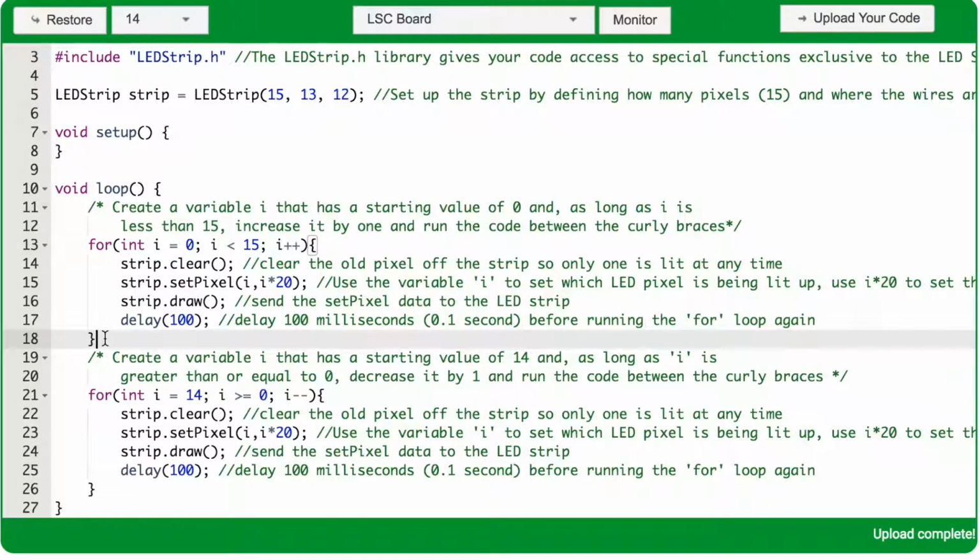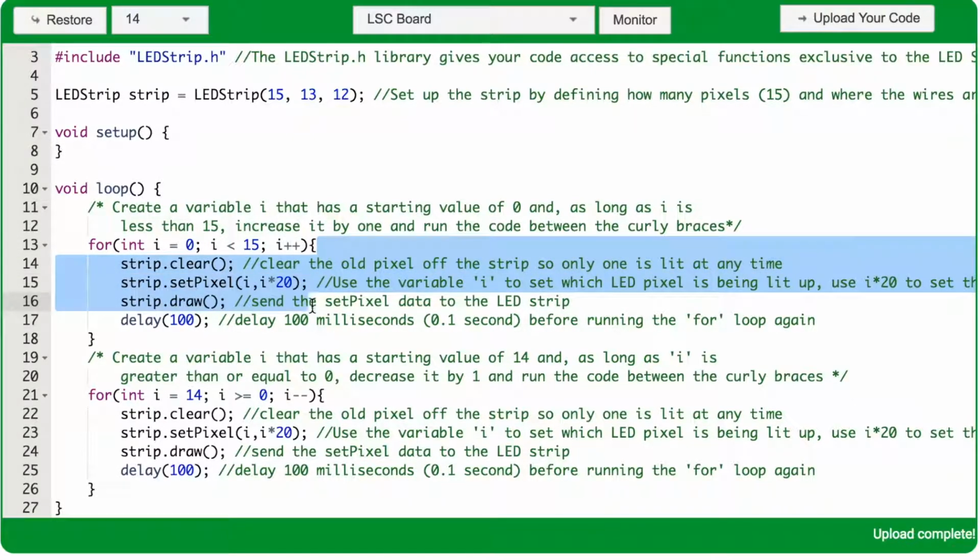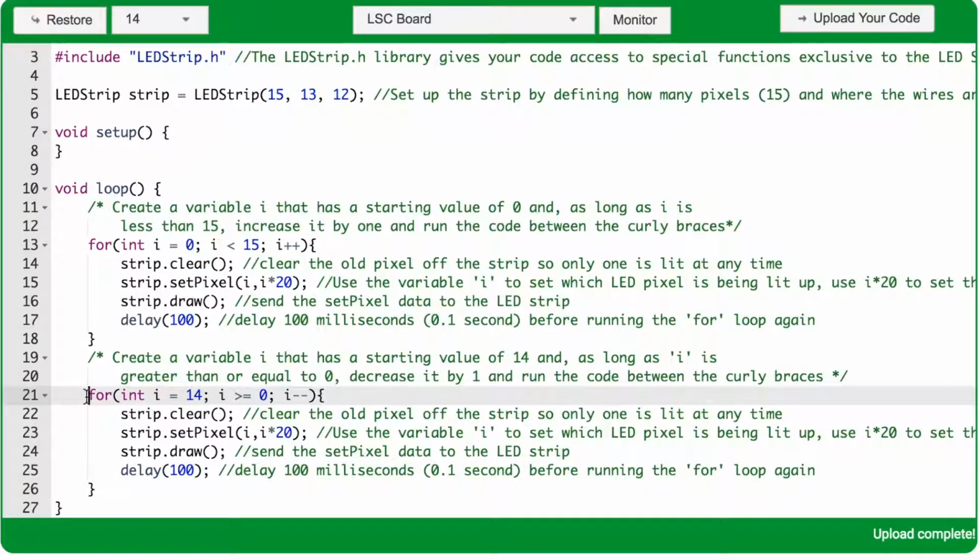Eventually, pixel 14 will be lit, and it will be lit to a color value of 280 with i times 20. It will be drawn and delay for 100 milliseconds before i++ makes i equal 15. When that happens, this condition of the for loop is false, so the code between the curly braces is skipped, and that for loop is complete.